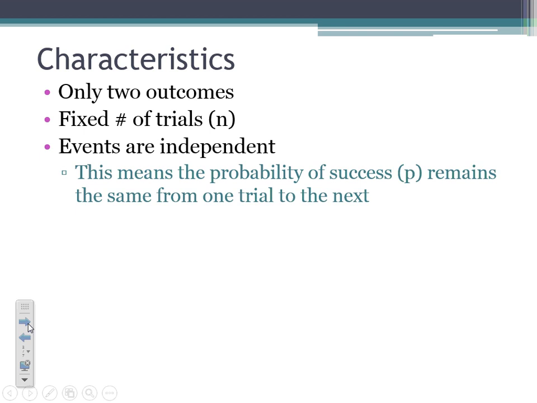All right, characteristics of a binomial distribution. Three things that we need to look for. Number one is that there are only two outcomes, and this should make sense just based on the prefix of what we're talking about here, a binomial distribution, right? We know that bi means two. So only two outcomes. We want a fixed number of trials, and we want events to be independent. If we have those three things in place, then we could classify something as following a binomial distribution, and then use that to find probabilities and study an event in more detail.